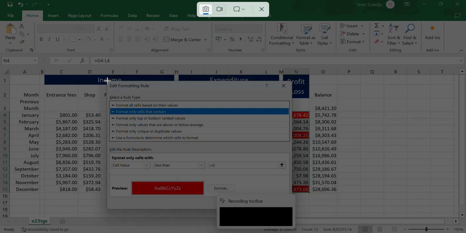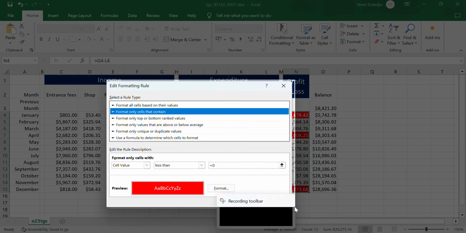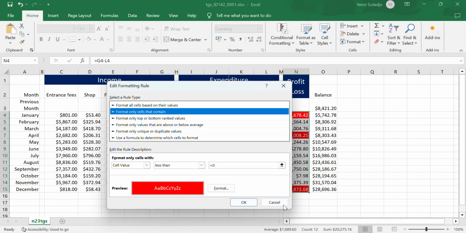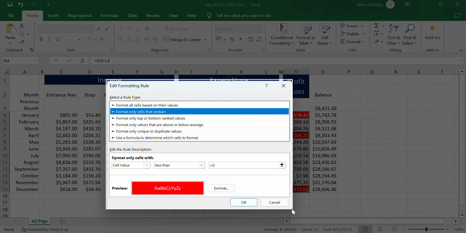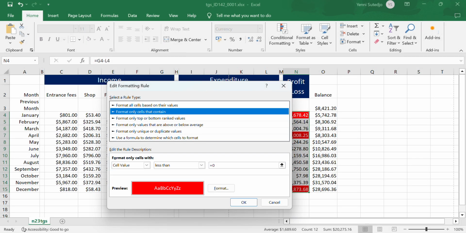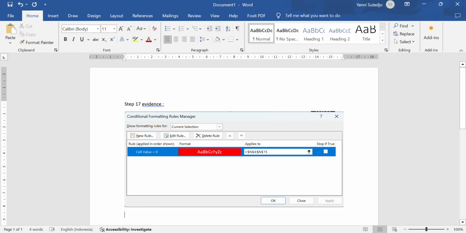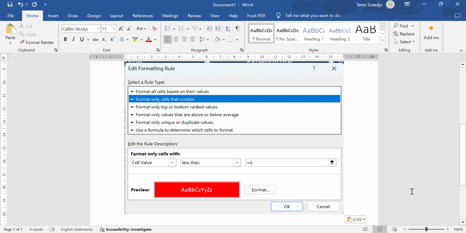Select this one. Why is there a green screen again, like this? Okay?